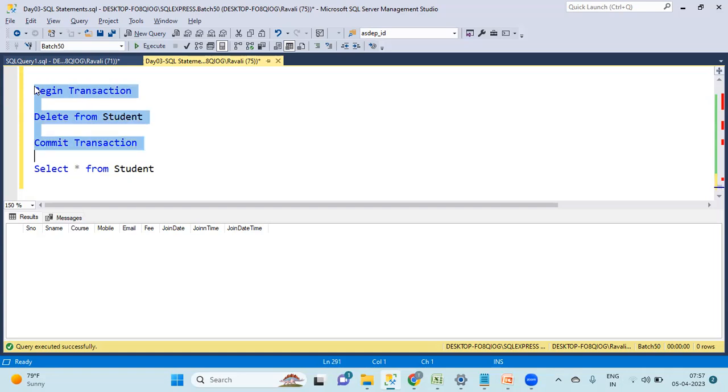By default, they are auto commit. If you want to commit or roll back the changes manually, then you have to keep those DML operations in between these two, begin and end transaction. End is nothing but commit or rollback. So if anything has happened in between the delete and end transaction, then automatically the data will be rolled back. It will come to the original previous state.